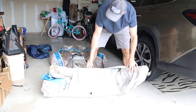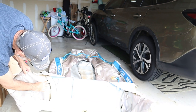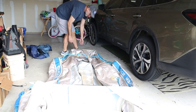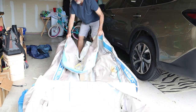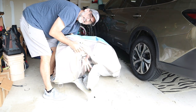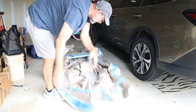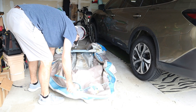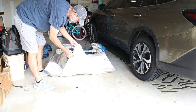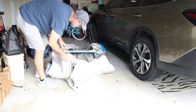Wow, so there's a lot of it that is coming apart. That's coming loose. Whole bottom's coming off of it. Look at that. That all has to be re-glued. Oh man, that looks like a nightmare. The whole bottom is coming off. I guess this could be re-glued. Wow, that's a lot of work, a lot of gluing.